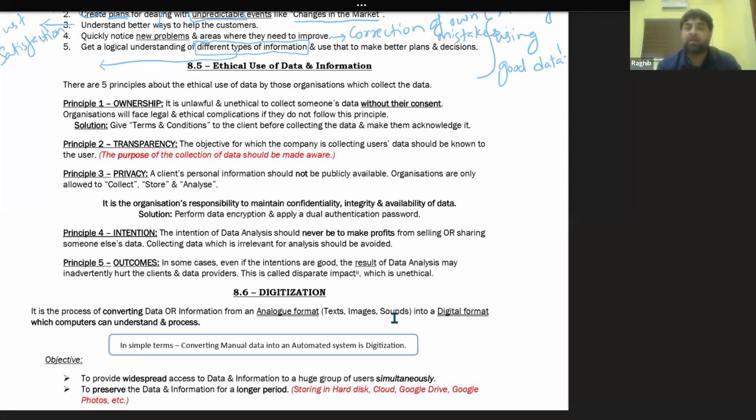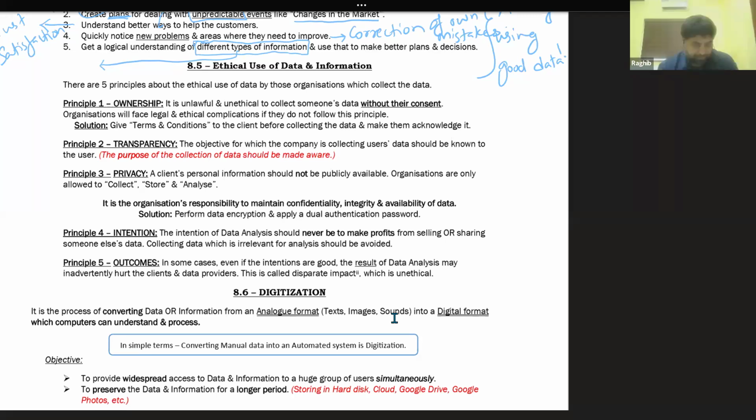Like, what are the good characteristics of using the computer while you're collecting the data? No, it all depends on our personal motivation, personal attitudes. Like if I am going somewhere and I am trying to collect the data of someone, some financial data or health-wise data or personal data, what are the different personal characteristics that I should be following? This type of ethical information is being presented here in topic number 8.